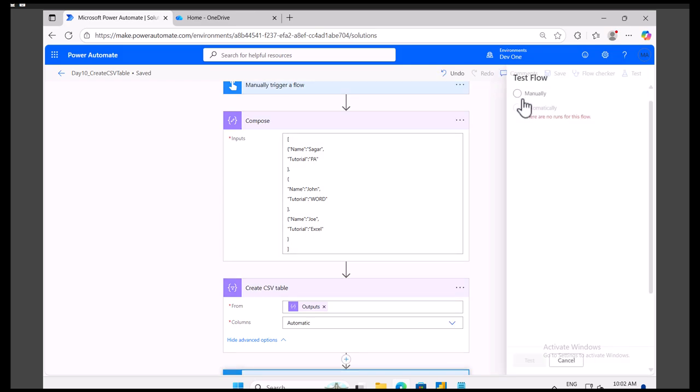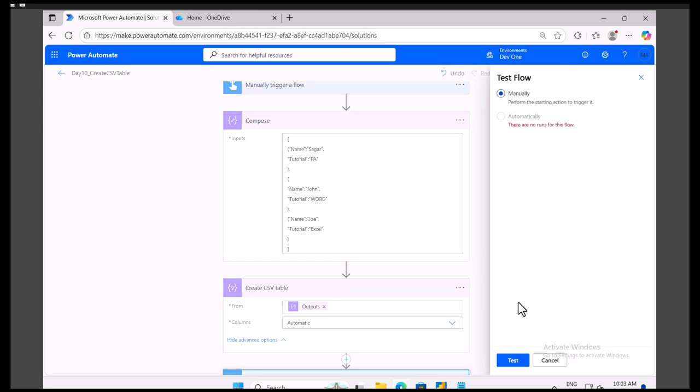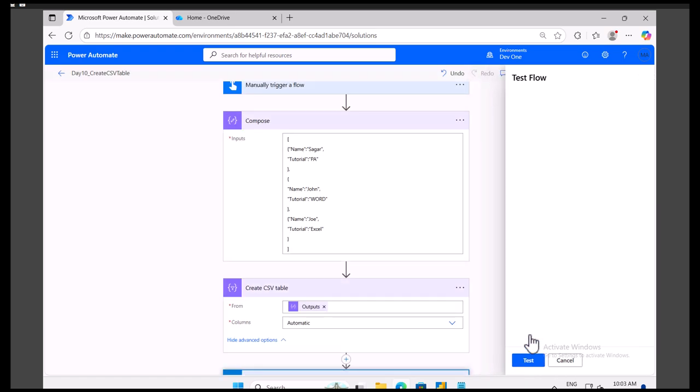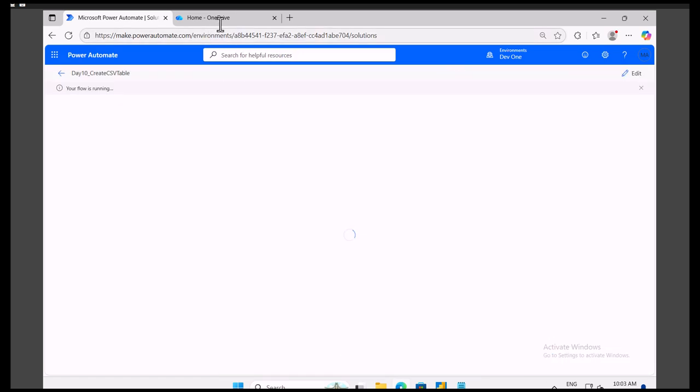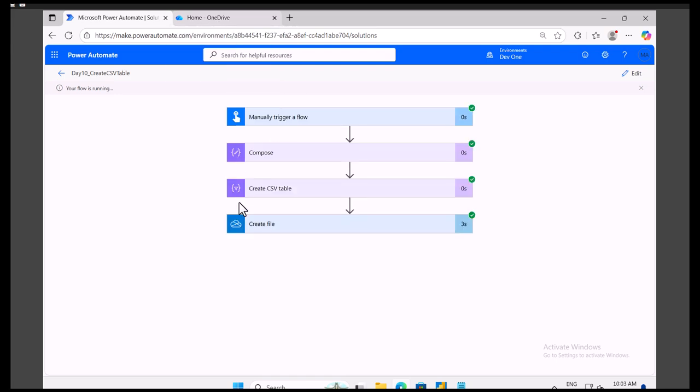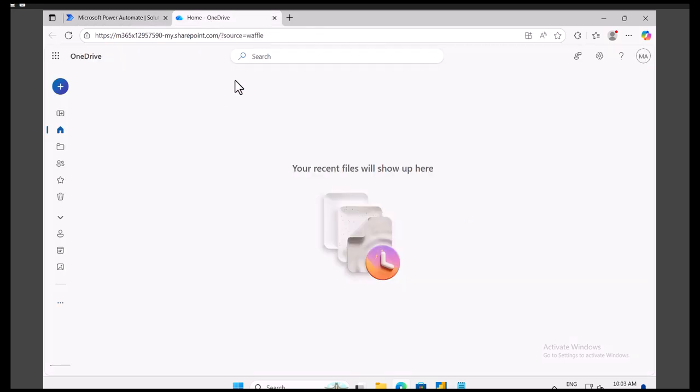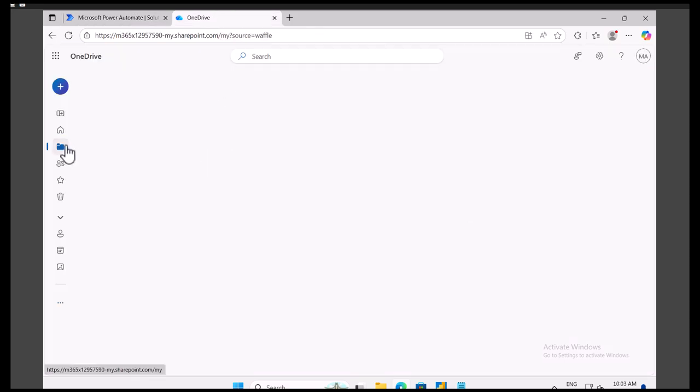And I will test this. I will run my flow. I'll say done. Okay. So you see the flow ran successfully. So now let us go to that folder.